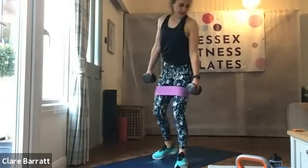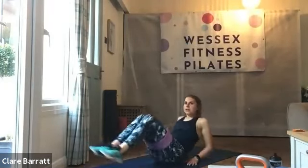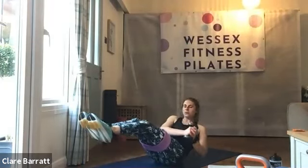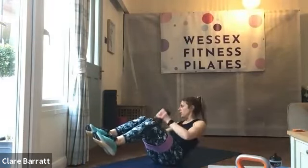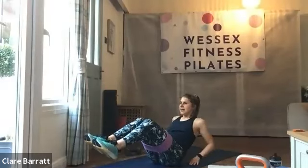3, 2, 1. Keeping that band on, we're rowing the boat into our extension. Now, if you can't do the full extension, put your hands beside you and go like this. I might do that. 3, 2, 1. So row, row, row, row. Weight down.